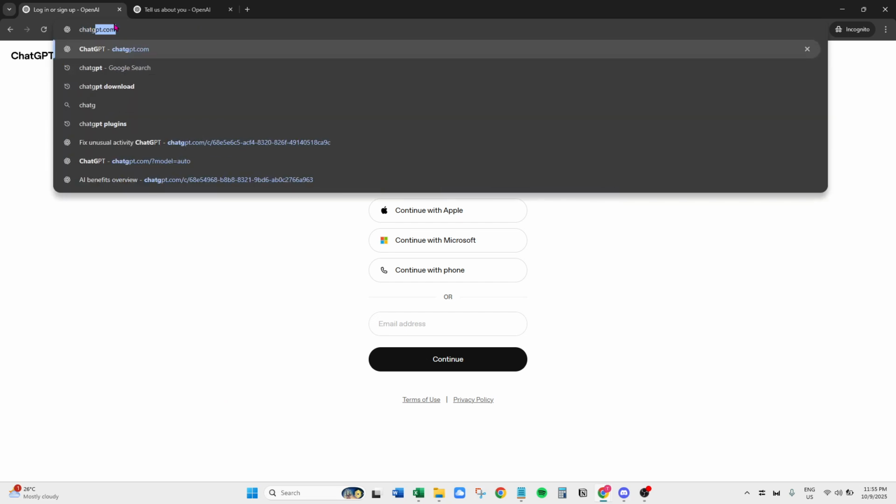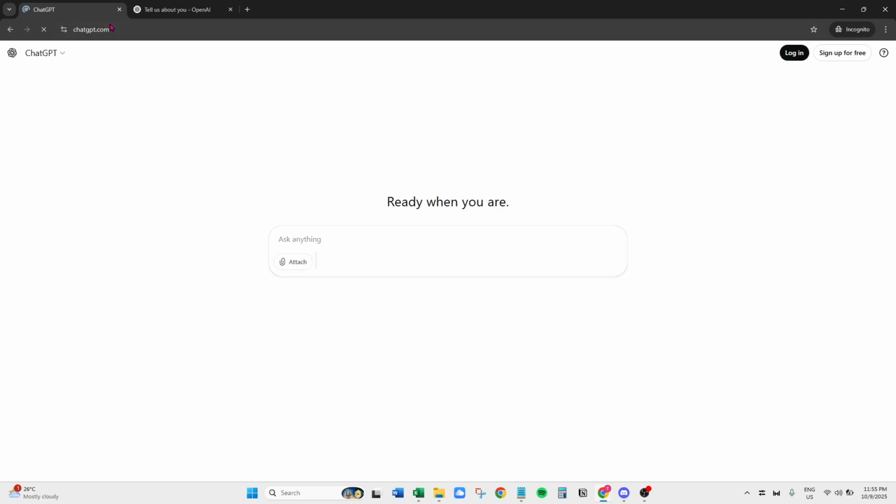Let's dive right in. To begin this process, you'll first want to head over to the Chatgpt website. You can do this by entering the URL into your web browser. Any modern browser will work just fine. Once the page loads, you'll be greeted by an easy-to-navigate interface. Here you'll find a Sign Up button, usually located at the top right corner of the page. Go ahead and click on that to start your journey.